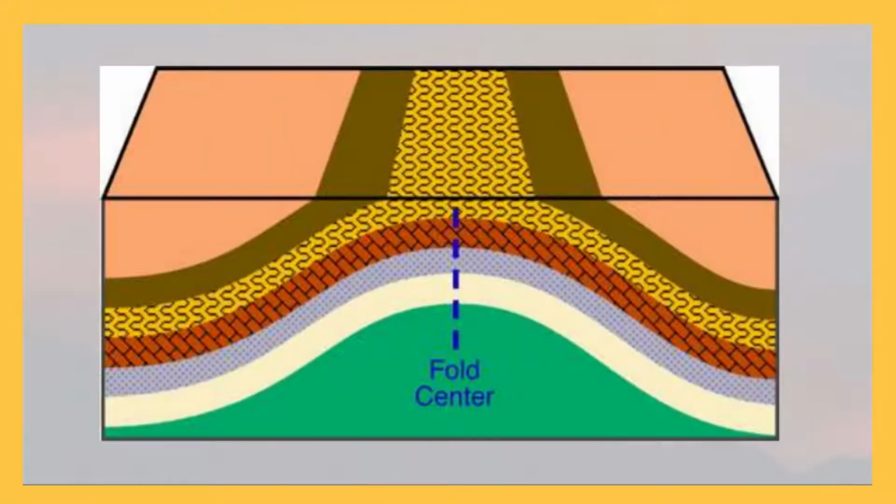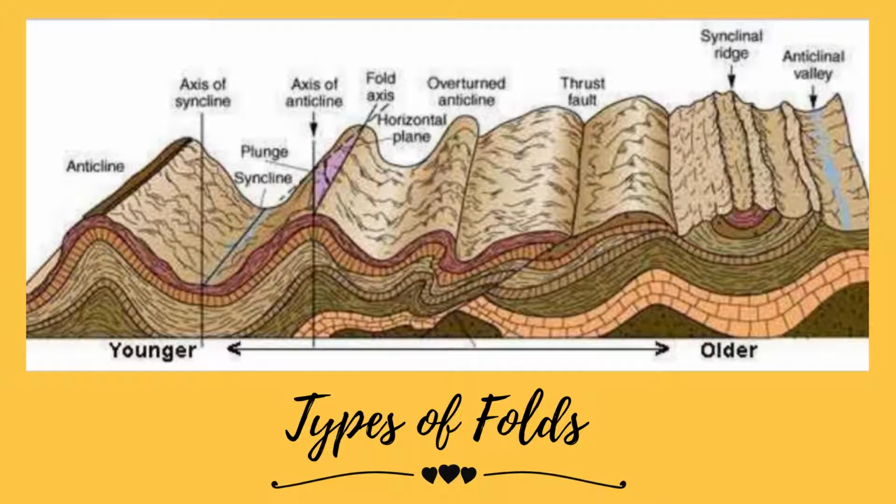A very good example of that is expressed in this picture, where there is a fold center where compressional force is being highlighted. We may also see the types of fold in this picture. There are types of folds such as syncline, or the downward curve of fold, and the anticline, which is the upward way of the fold. Compressional folding or compressional tension will give you these kinds of fold.